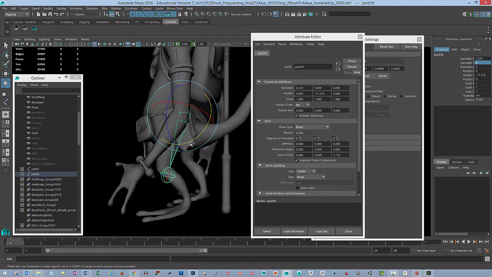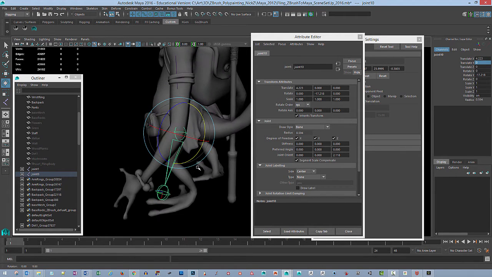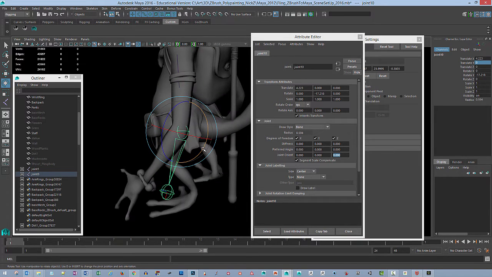And something for like an elbow, if we want to make sure that this thing bends, and you see how it's only giving me one value on X for rotation, that's what you really want for something like that. So again, this has got some joint orient on it. I can hit 0 for that, and you can see now it kind of straightens that thing out. And now I can rotate this into place.